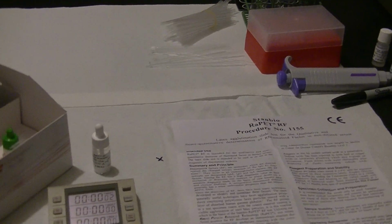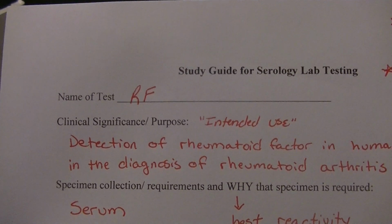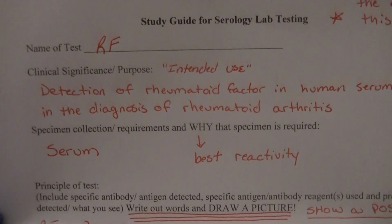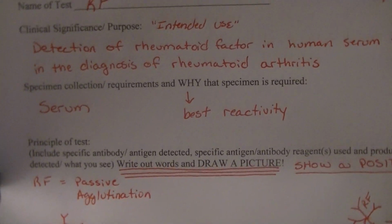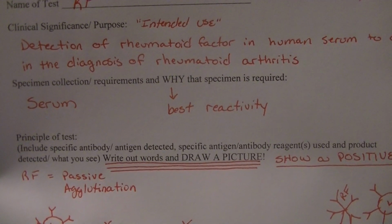So starting today, one of your assignments associated with lab is to do your study guide. So what I've done for rheumatoid factor, I have given you an example of a study guide. At the top of your study guide, you are always going to put the name of the test, rheumatoid factor. Okay? The clinical significance or purpose, in Stan Bio package inserts, they put intended use. So the whole purpose of doing the test, why is it clinically significant, is that we are detecting rheumatoid factor in human serum to aid in the diagnosis of rheumatoid arthritis.